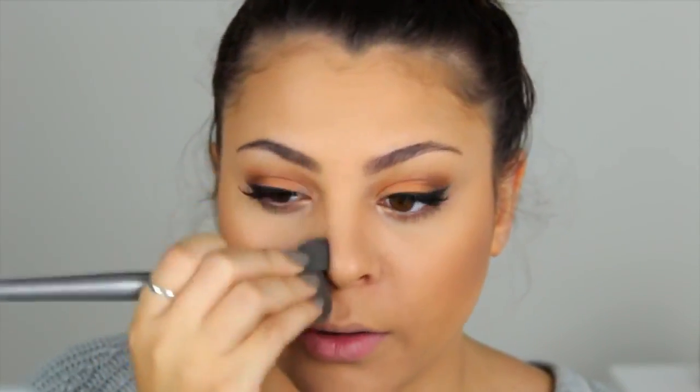It actually doesn't have any type of shimmer or sheen to it. It's completely matte, and as you can see, it's not too warm or orangey. And then just whatever's left on the brush, I'm going to use to lightly contour my nose. And then I'm going to apply the blush from that same duo.